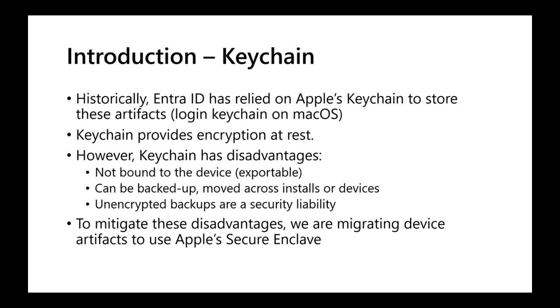Which brings us to Apple's Keychain. Many of you Mac and iPhone users out there are probably familiar with Keychain already, as it has a handful of user-facing features that you might interact with. These are capabilities like saving passwords or credit card information or personal info and so on. And so to tie this into today's discussion, we at Microsoft have historically relied on Apple's Keychain APIs to provide a secure data store for the device identity artifacts I mentioned previously. And it provides strong encryption at rest and gives us APIs that work across devices to do so. And so for many years now, that's been the data store we've used to protect these identity artifacts. However, Keychain has a few properties about how it works that are less than ideal when it comes to storing these artifacts.